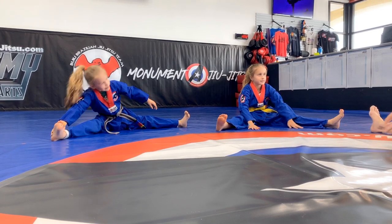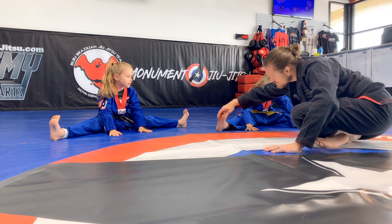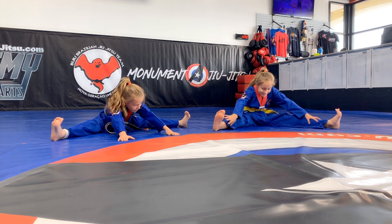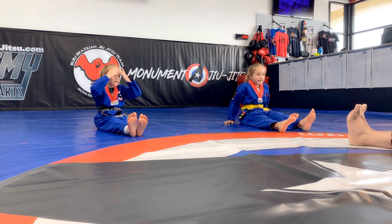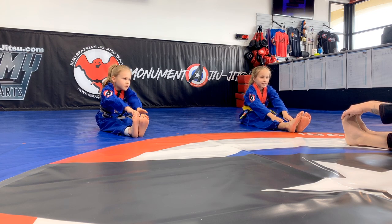And now in the middle. Reach far forward. Try and touch your nose to the floor — try and touch your chest rather than your nose. Try and touch your chest. Go. Lay down. Toes up. Really far. Come on. Stretch. Alright, leg straight out in front of you. Reach forward. Grab those toes. Pull your chest down rather than your head down.